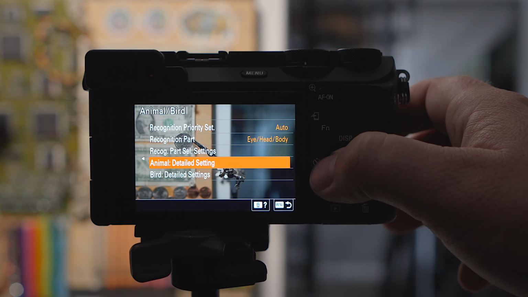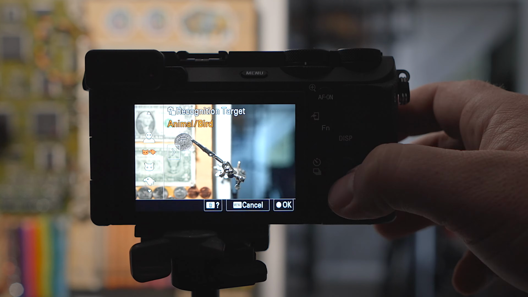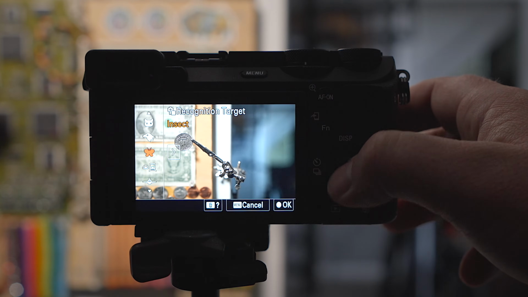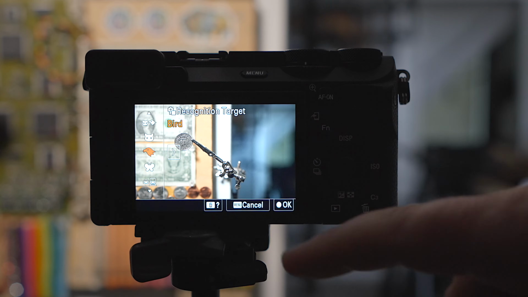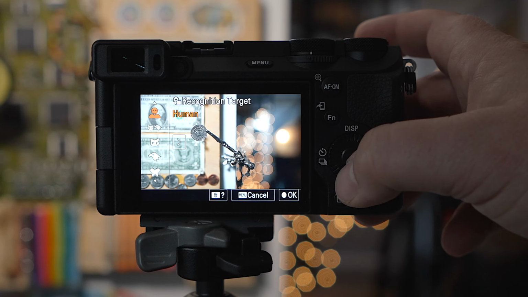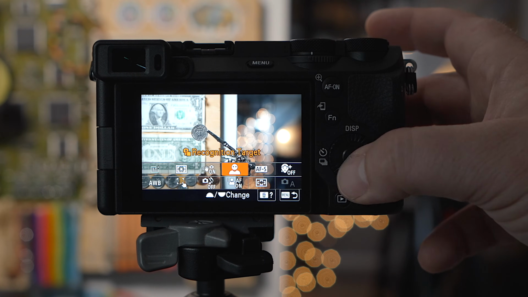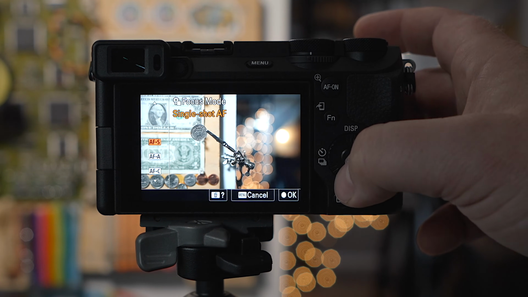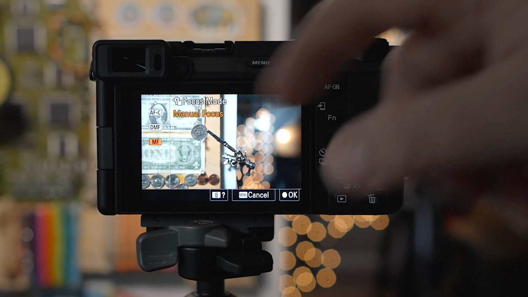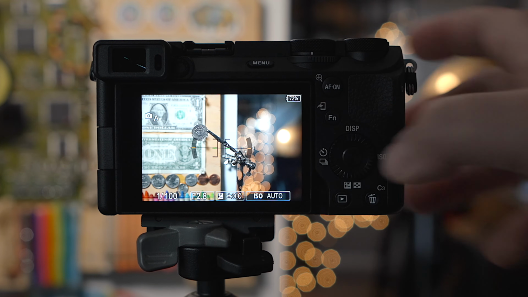Incredible amount of power available in this mode. So just wanted to add to that because I forgot to mention that. Just going to put that back to human, like so. Alright, so let me just go into manual focus here. And again, I really like DMF, but sometimes you just need manual focus.